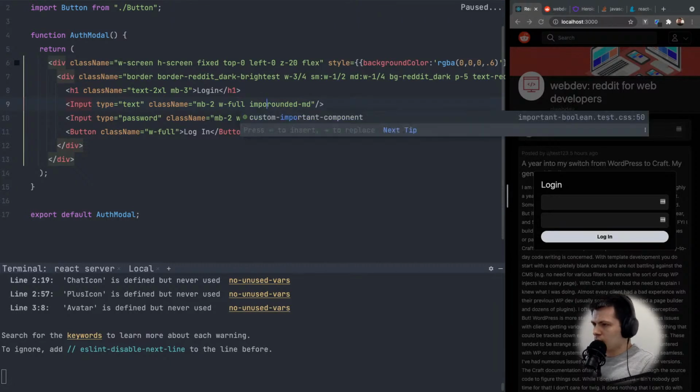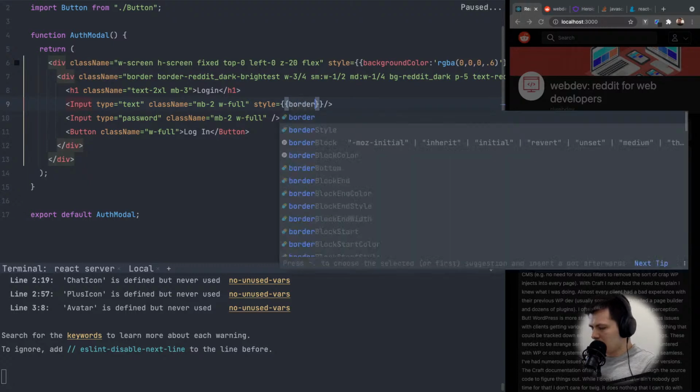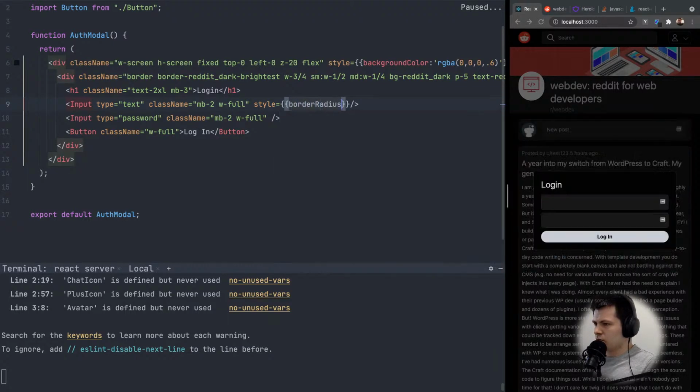Can we do, okay, let's override it with styles, border radius, 2rem. I don't think it will look nice.